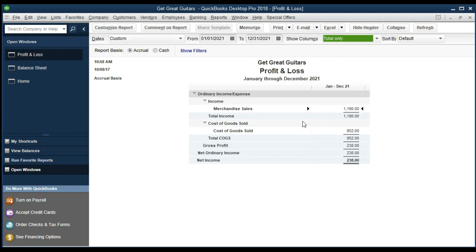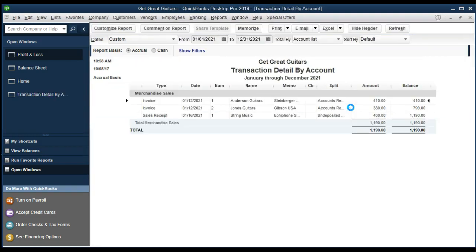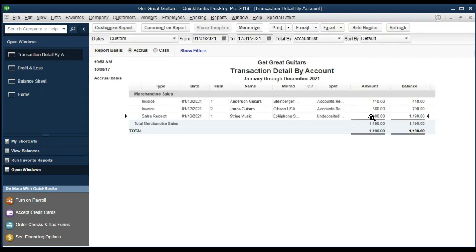So we have our sales, merchandise sales. I'm going to double click on the merchandise sales. And there we have that. And there's our 400 there. Note what is not there, the 20. We collected 420, but the 20 we received wasn't sales. That went to who we owe. That went to a liability because it went to sales tax.